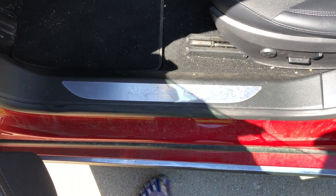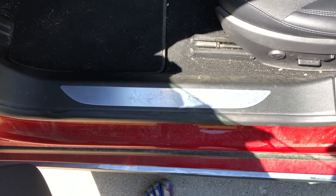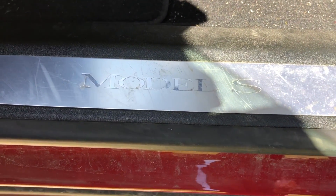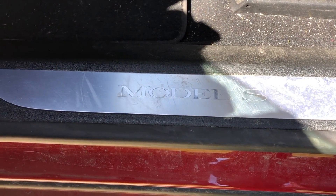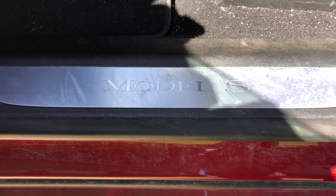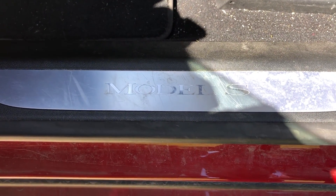Welcome to another special tidbit. I wanted to introduce you all to the door sill that came with my Model S. Other than being a little dirty, you'll especially notice there are a bunch of scuffs on this thing — and this is the way it came. It's a CPO car so I didn't think too much of it. It did annoy me, but not enough to really do anything about it — that is until YouTuber Derek at Tesla Inventory put up a video with a version of these that had the Model S lit up.